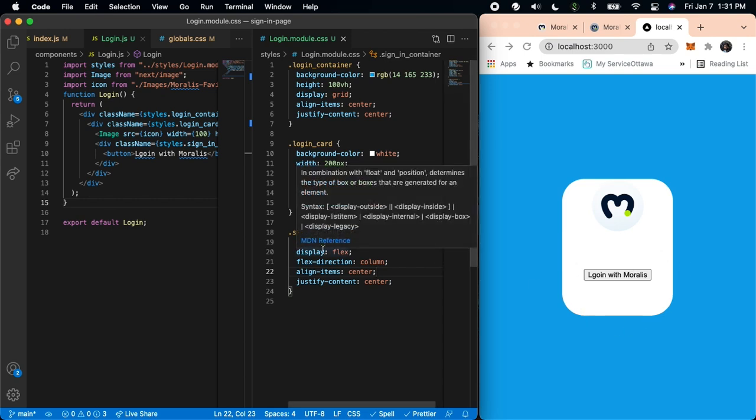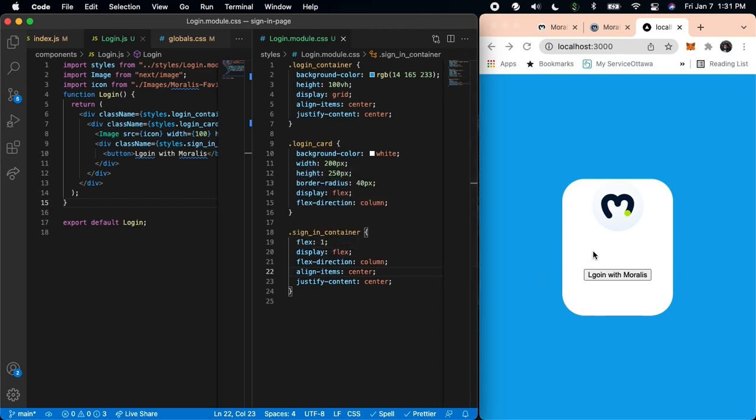By using column, we automatically center this. So for example, I don't need align items center. Oh, I do need align items. Oh, justify content center, I don't need, sorry. And by doing flex direction column, it puts it all into a row. And then by doing align items center and justify content center, it'll align it inside of itself, which is amazing.